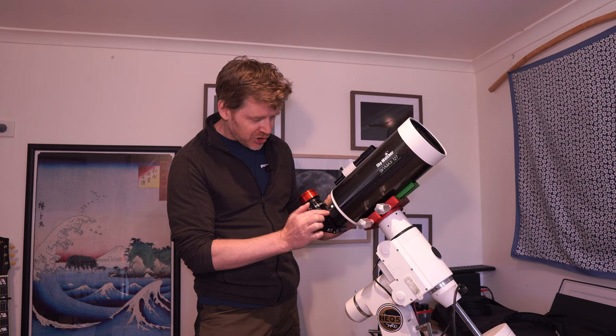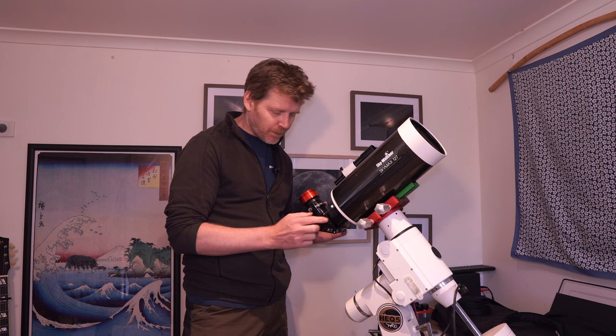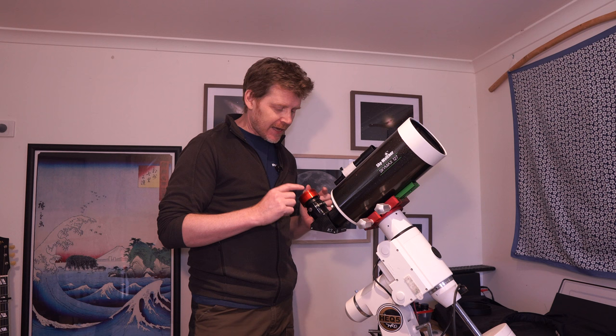This two inch back here, I probably will replace this. It's just two of these little screws here, and I would prefer a compression ring, to be honest. I do have my own 2-inch diagonal in here, the William Optics diagonal. And I did take a few little test images, which I'll show you soon, using the ASI 482 camera here, a one shot color camera.